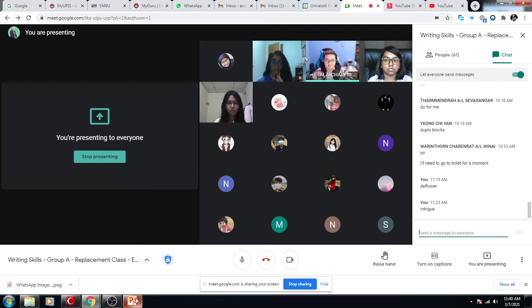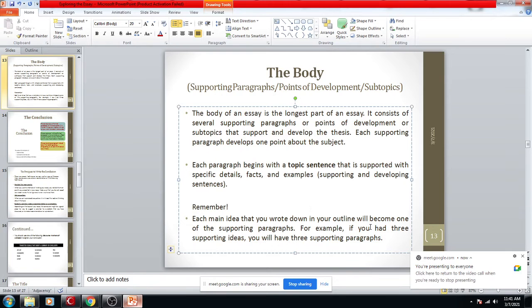If you need developing sentences, then like the major and minor classification we did last semester in the reading class. We said major and minor. The same idea, whether you call them major details and then minor details supporting further the major details, or supporting sentences and developing sentences. Support and develop.